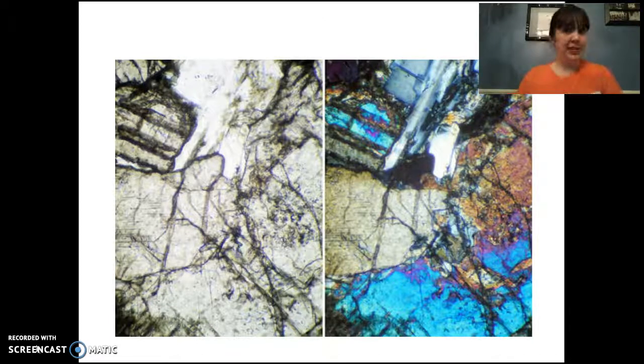This is where I used polarizing filters. When we were studying rock samples in geology, a lot of times you would look at the picture on the left and you'd be like, okay, great, it's a rock. But once you looked at a thin section, a thinly cut section of a rock under polarized light, it would cut out half of the wavelength that's coming to you, and you could see the different wavelengths, the different colors coming at you, and that's one way that you can identify the different materials that are in rocks and minerals, based on their properties under polarizing light.